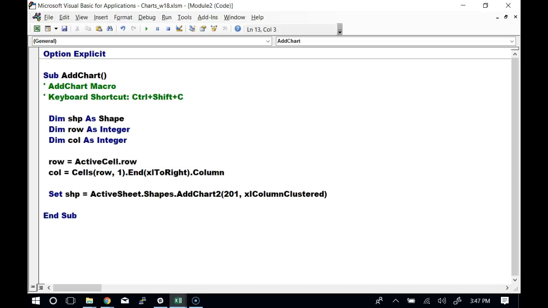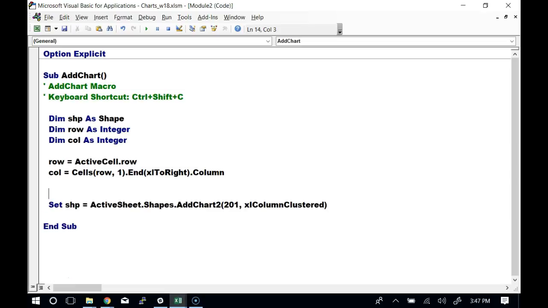So now we know the 2 pieces of information we need to be able to start to get the data selected. So let's go ahead and select the data that has the numbers that we're going to chart. So let's do a range. We'll do a multi-cell range. We're going to use the 2-cell method to create a multi-cell range.